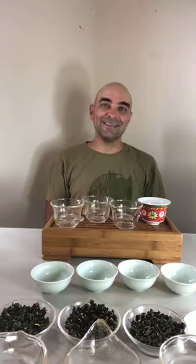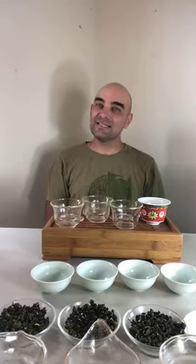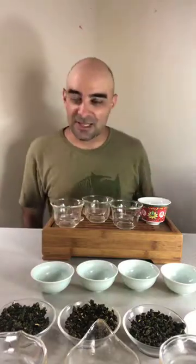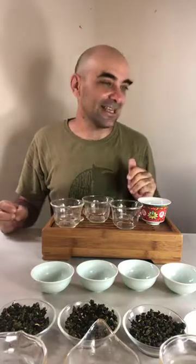I've also put that up on the site this morning. It's like a farmer's only pick. This is a pick in late November, early December, sometimes mid-December. Up there on Pear Mountain, it's 2,000 meters above sea level, so they get some snow. They wait until the first frost hits, and then they go out, pick the leaves, and make a tea out of it. As you can imagine, it's a very, very small amount of tea that's actually picked, and I've got it. I'm calling it a farmer's only pick, in the sense that there's not a lot of it, and the farmers usually just keep it for themselves.